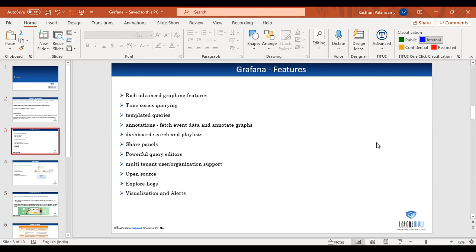Grafana is completely open source. You can use either Grafana Cloud or you can install it locally. You can maintain logs in Grafana, using label filters we can quickly filter and search through the list of logs. We can visualize data with templated or custom reports, and we can even share our reports with customers and stakeholders. And one of the key features of Grafana is that we can annotate events.